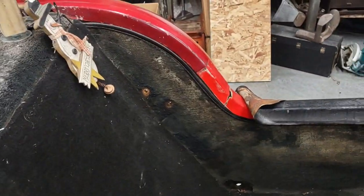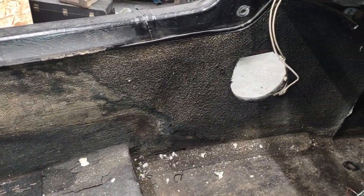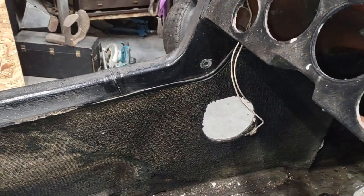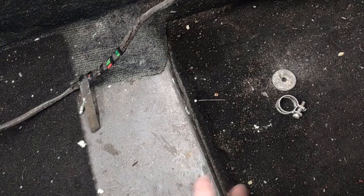The sides are one piece, the outside interior, one piece that goes all the way down and up front into the wheel well section. Same for the other side. And then there is a fill-in piece that would go behind the seat. And it continues all the way to here. And then there's another piece that picks up the floor and goes all the way up into the front footwell.